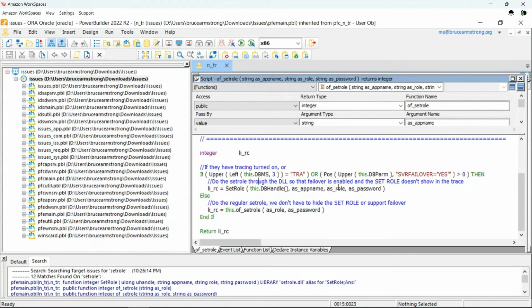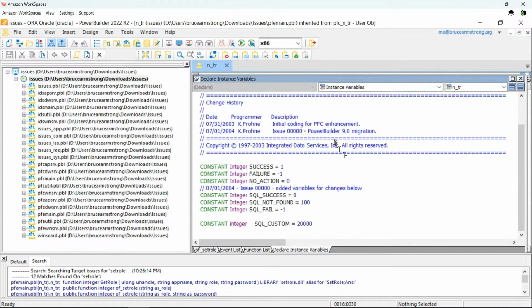So what this utility I've written does is I'm looking to see, actually two things. I'm looking to see if they've got trace mode turned on, or if they've got server fast failover turned on. Because if it's got fast failover turned on, PowerBuilder will do the failover for you. Unfortunately, the set role doesn't get carried over unless you do a little extra work. And in this utility I wrote, I do the extra work, so that if there is a fast failover to another server, the set role gets applied and the user can still use the application. Anyway, I wrote a DLL, and I take the existing database connection, I pass it into the DLL, and I do that fancy work with the existing database connection through that DLL.